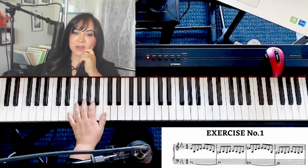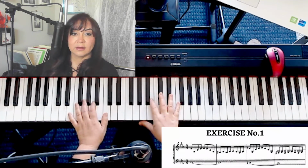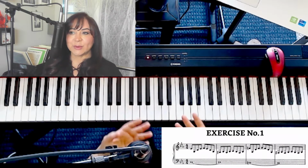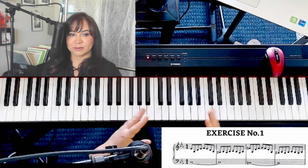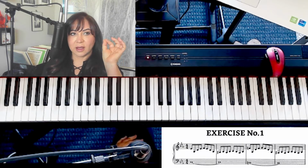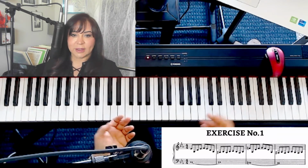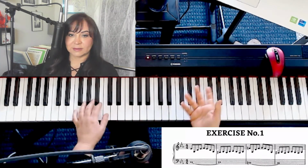One thing you might ask is, okay, we're playing jazz, why are we not swinging the eighths? We can. Oscar didn't put in anything to let us know whether we're swinging or not swinging. Swing is a jazz and blues concept where you don't play the eighth notes evenly. There's different kinds of swing. But what I did notice, looking through the entire book, is when he wants you to swing, he'll notate it like a dotted eighth note with a 16th note grouping. That sounds like swing. But he didn't do that here. You could play it swing. I like it straight. Because even though he wrote eighth notes, this could easily be a 16th note run.